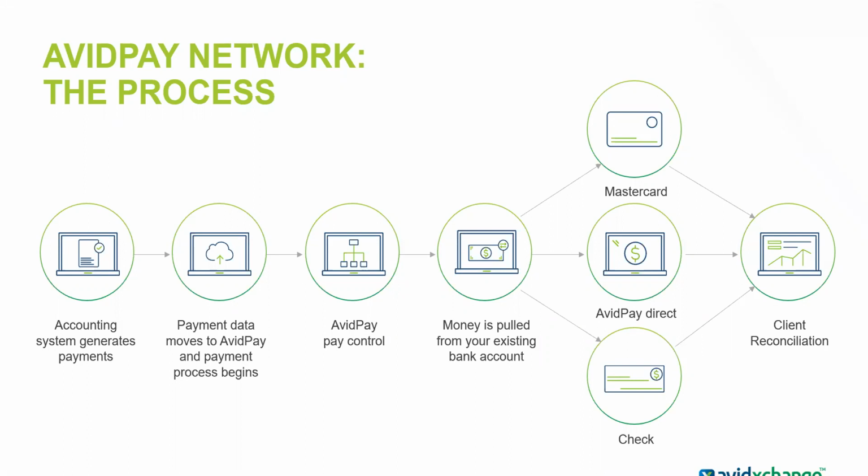Avid Pay Direct, as I mentioned, is our enhanced ACH option with the rich remittance detail that we provide to that supplier. Again, this is connected to that supplier's account, and there's a lot of security that we have in place to make sure that money is being sent only to an account that's associated with that vendor and the one that their ownership selects. We also have, of course, the paper check option. We don't want to delay any payment to any vendor. So we have the check option, and of course, any vendor that wants to receive a check, we're happy to pay them in that way.